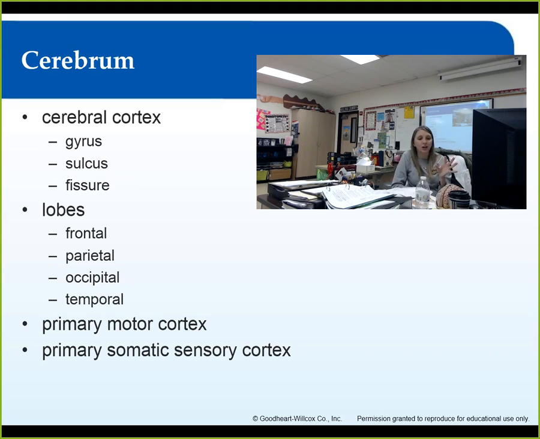A fissure is a very deep groove that usually separates regions. So you've got one large fissure right down the middle, and fissures between different sections of the brain, like the longitudinal fissure, which you can see on page 208. The major sulci are in similar patterns in humans. The lateral sulcus is right where the temporal lobe hits, and you've got the central sulcus, which goes right down the center. It's on the bottom of page 208. You can see it there.